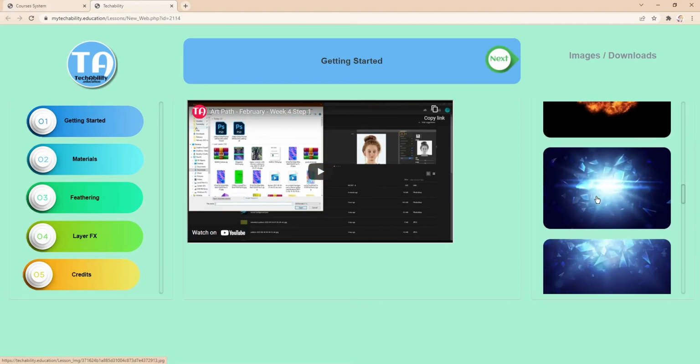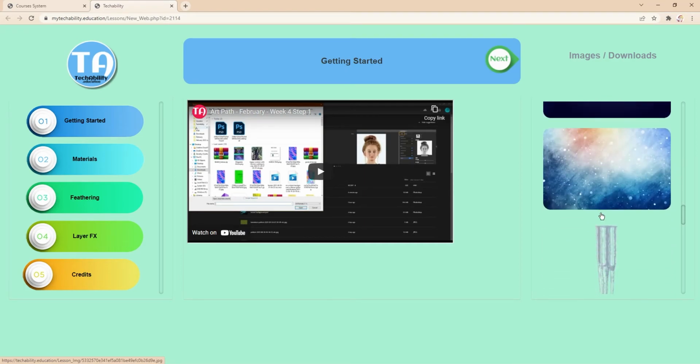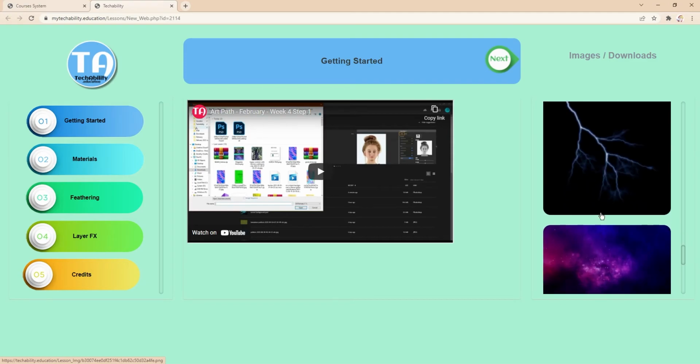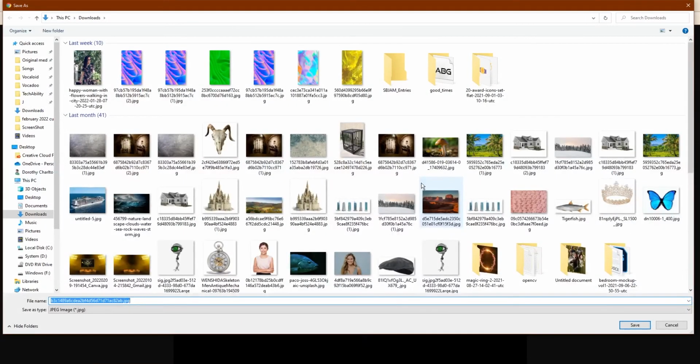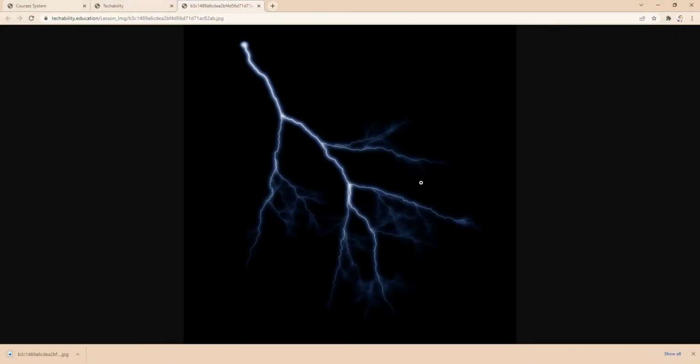that there's a lot of special effects you can add, and you can change them as much as you like. So let's say I'm thinking, oh yeah, I'm on the ocean. I want it to look like an epic ocean thing. I'll click on the lightning, for example, and save that to my computer. If it doesn't ask you where to save, it will be in your downloads. Take a minute to look through these materials and find which ones you want to use.